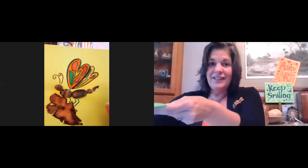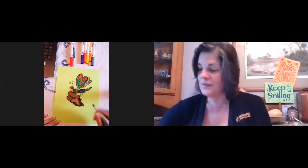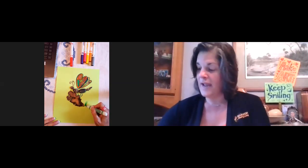So now I have my butterfly, as you can see. Isn't he cool? So what I can do next, like I did with my little people or my little kitties on the swing, is I can add some grass if I want. And grass is just really straight lines. You don't have to be neat about it because this butterfly is in nature. We'll make it a little bit darker at the bottom. There we go.